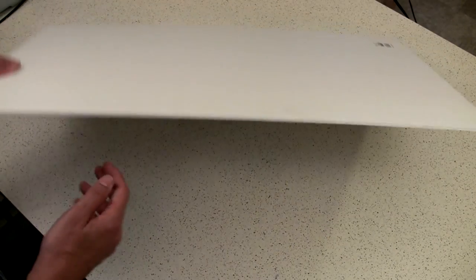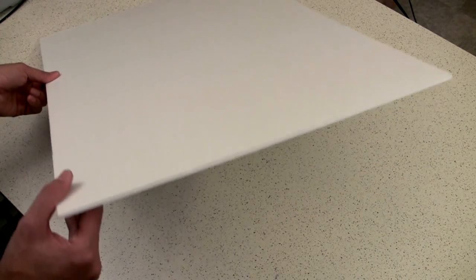Our next suggestion comes from two viewers — JoJo Tomaz and Film Tape — who suggest I pick up a dollar tree car reflector, the kind that fits in your windshield to keep the sun off the inside of your car. When I went to Dollar Tree I could not find a car reflector, but I did find this piece of foam core, which would make an excellent bounce card for a dollar. This is kind of a classic tip — most people have probably used foam core or some kind of white card at one time or another. The nice thing about it is that it's stiff.